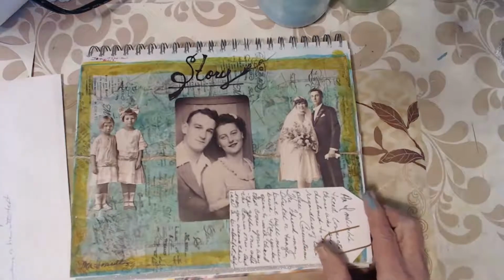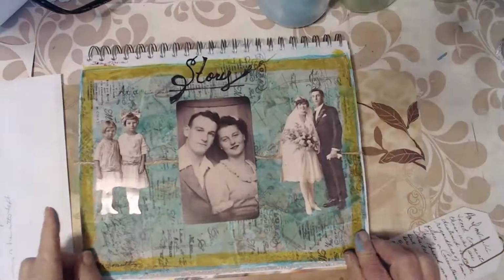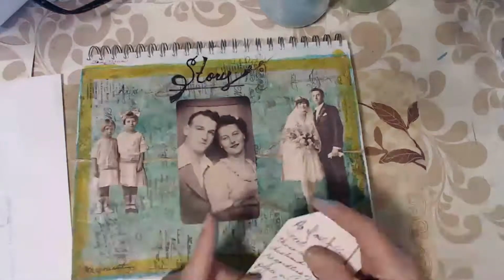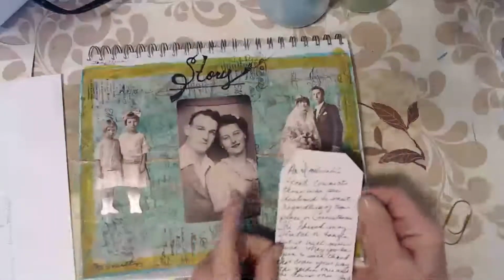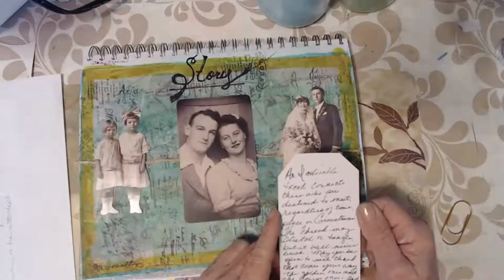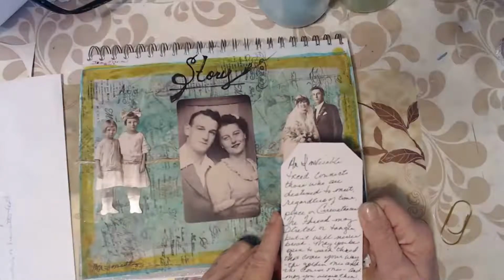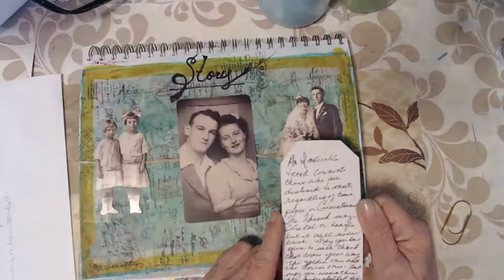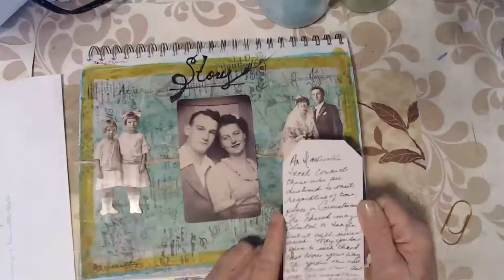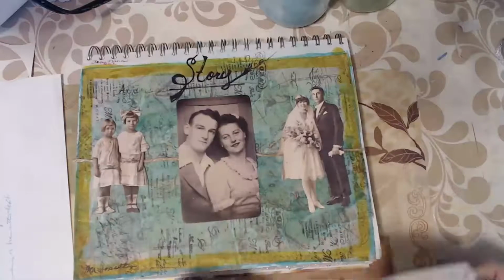This is my first one, the very first one I did. I call it an invisible thread. And its story, as you can see: an invisible thread connects those who are destined to meet, regardless of time, place, or circumstances. The thread may stretch or tangle, but it will never break. May you be open to each thread that comes your way, the golden ones and the coarse ones, and may you weave them a beautiful life. So that's my first page.